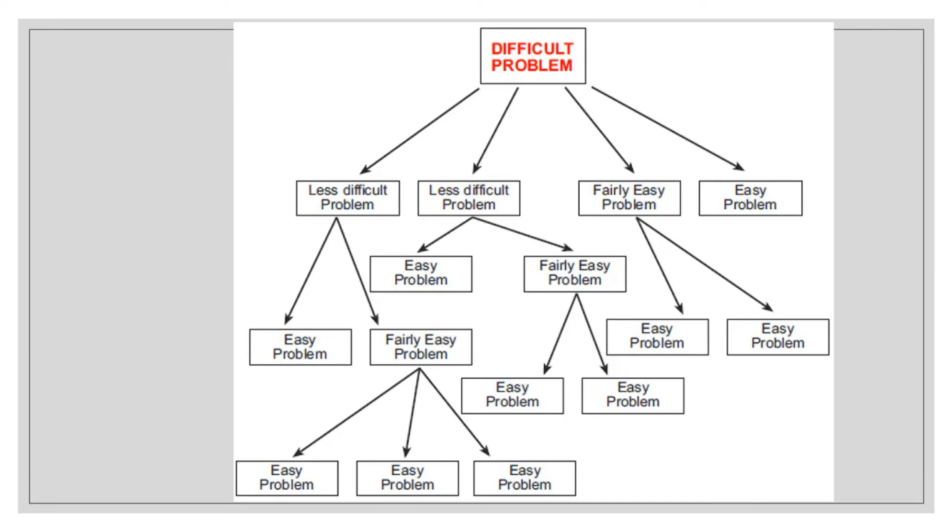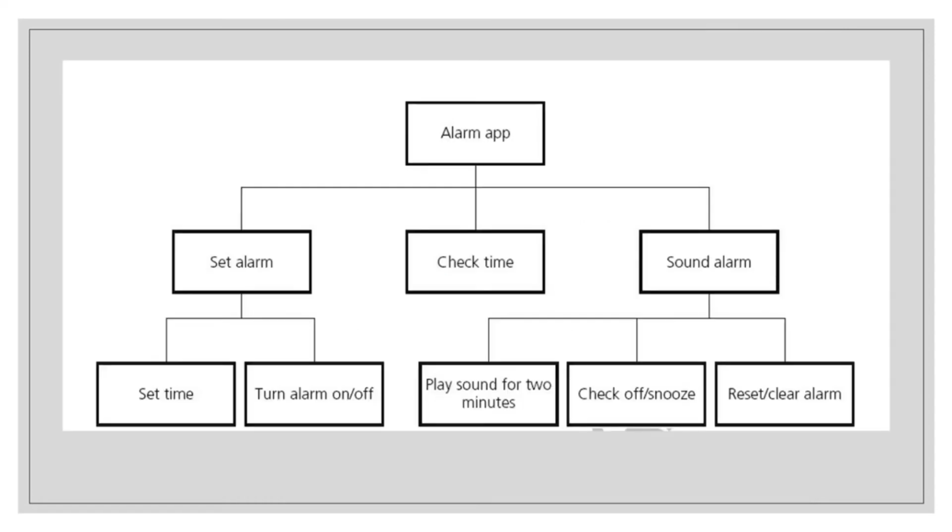Now, if you look at it, refinement of tasks into subtasks is like breaking a very difficult problem into a problem which is less difficult until we make it an easier problem. So you take the difficult problem and make it a less difficult problem, but keeping in mind that it does the same task as the difficult problem. This is broken down further into much easier problems until the problem is easier to understand. This example is provided by the Computer Science IGCSE textbook.